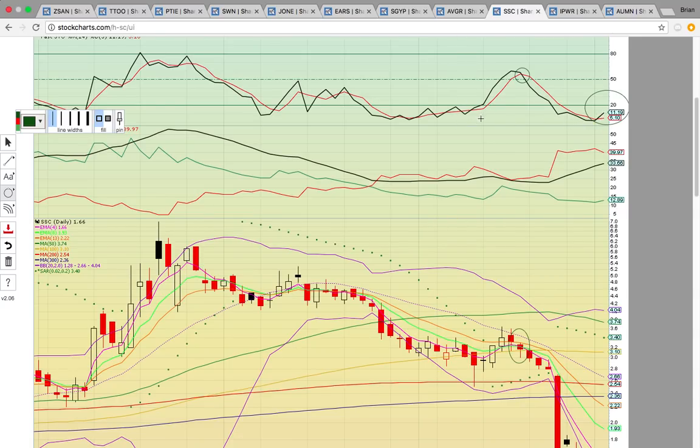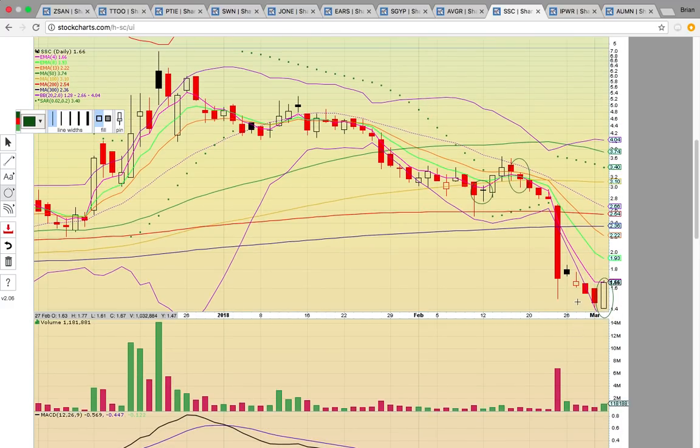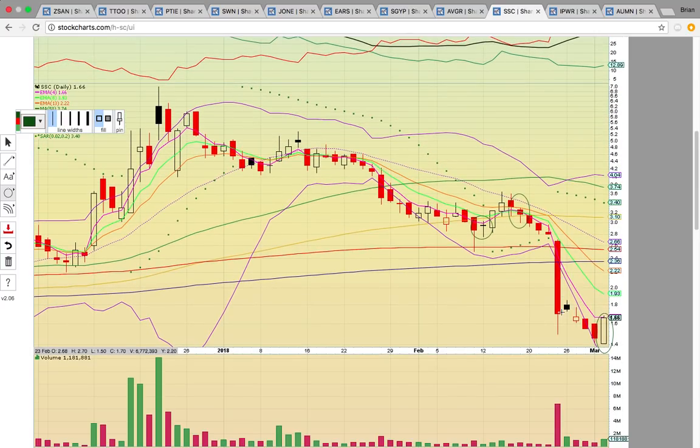Okay, what happened the last time the black line was below the red line and it crossed over? That would be right here. And that was when there was a mini run, right? So this is signaling the possible start of a mini run. Once again, it could turn into a long run. Who knows? But this could be the start of a run. That's one indication. You have to put all the clues together.